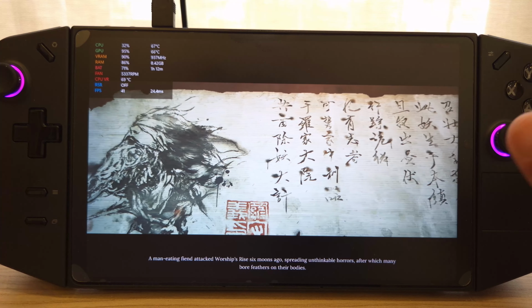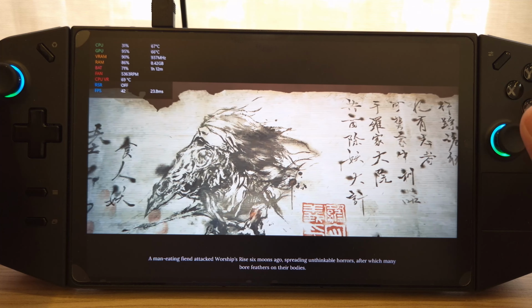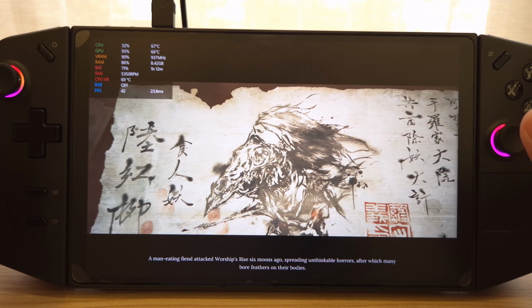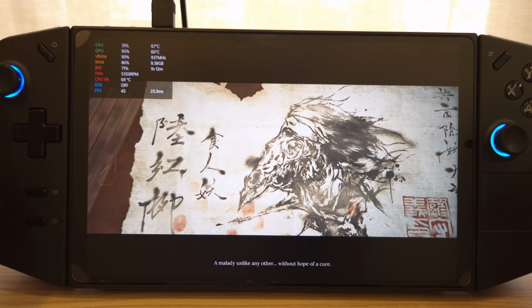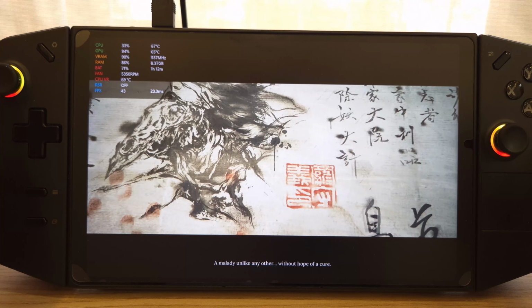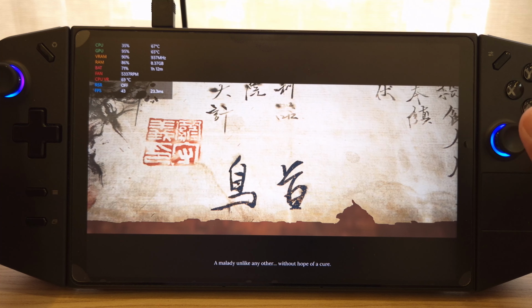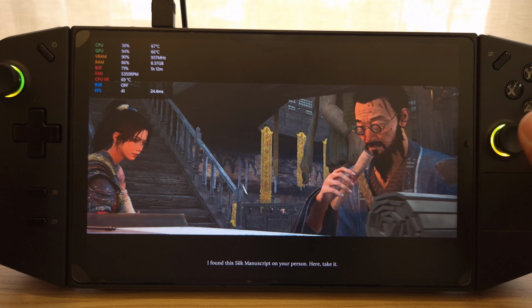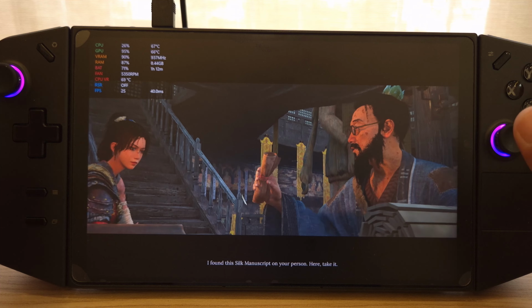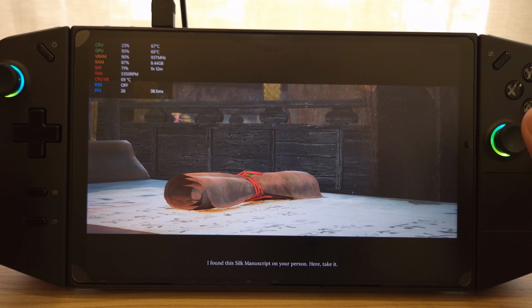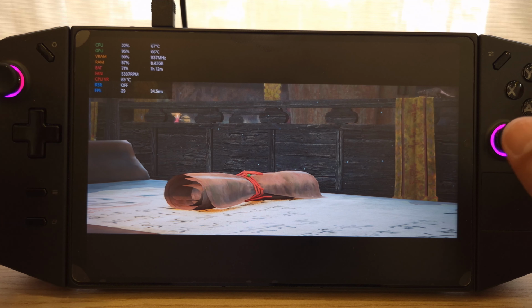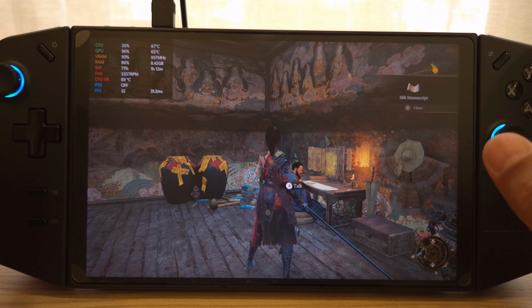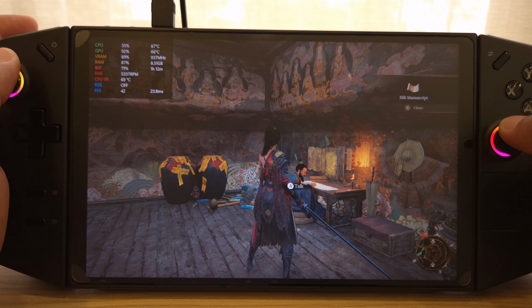The visuals are also pretty fantastic. As you can see, these cutscenes look great as well. And it obviously will, because this is a UE5 game. So it will deliver those stunning visuals. The characters look pretty okay. Of course, we are playing with these low and medium graphic quality preset. So because of that, the textures might look a little fuzzy, but overall the character designs don't look bad.